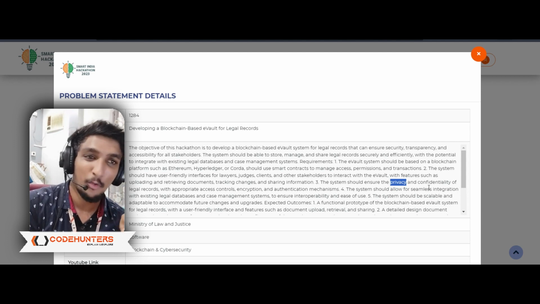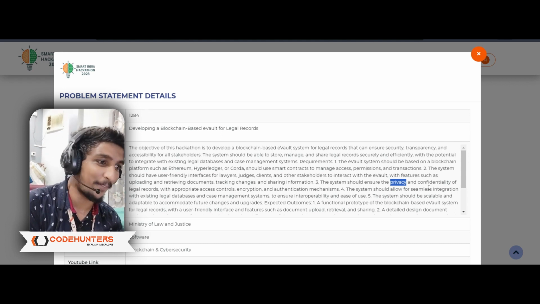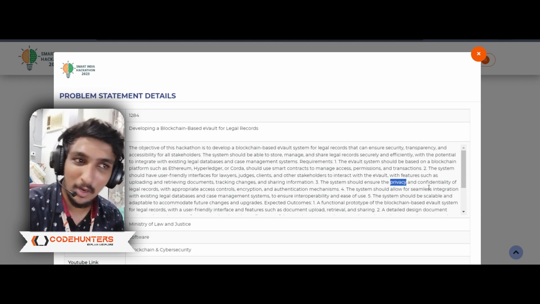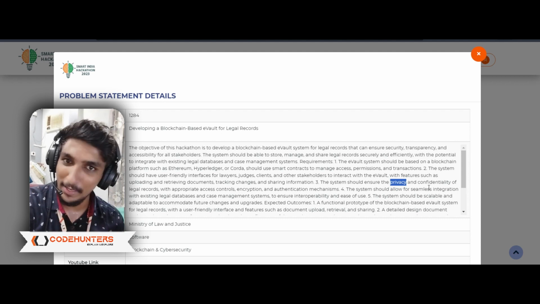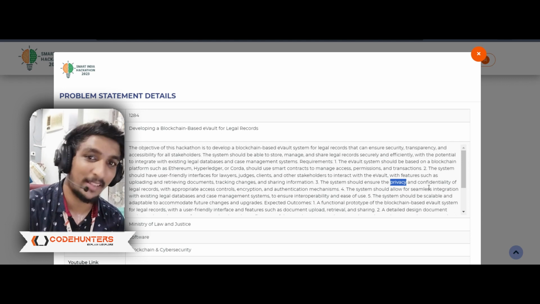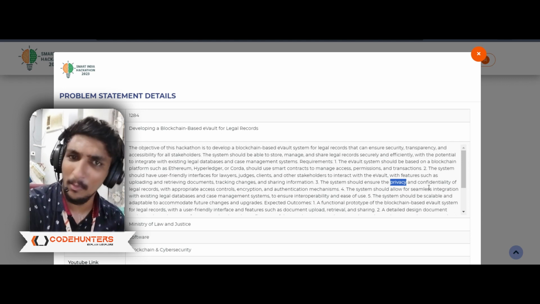Technical implementation: how you have implemented it, and the level. As this is the Ministry of Law and Defense, they will definitely see the level of security, how you have implemented the blockchain technology, how you have added your own innovation into it, and the scalability of the product, how the product is going to scale in the future and how you are going to take it to the next level. Then the PowerPoint presentation with all the market research, and a small demo video.